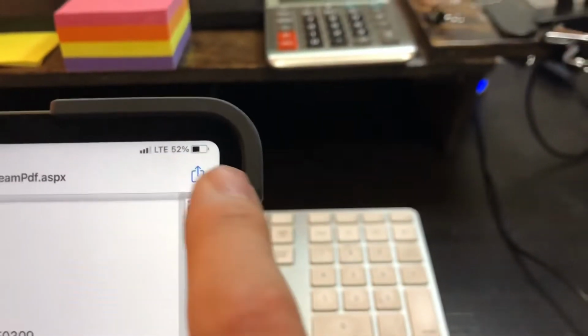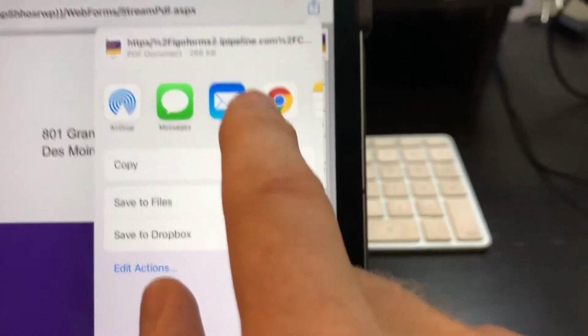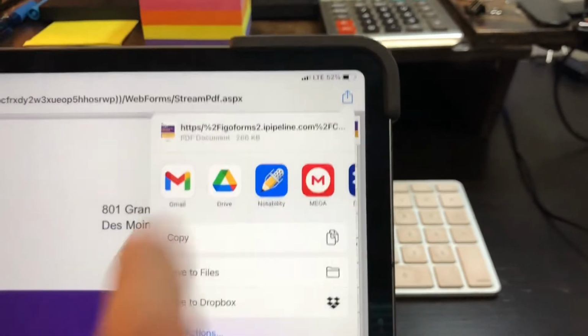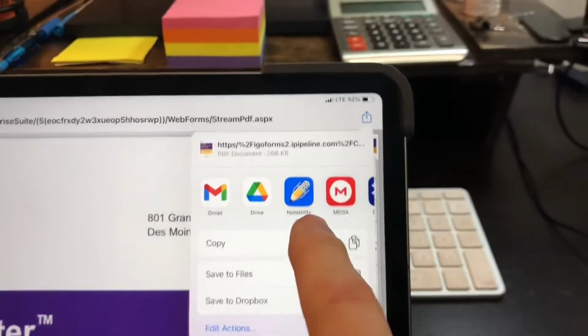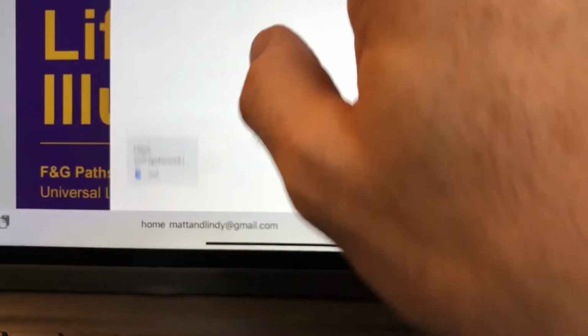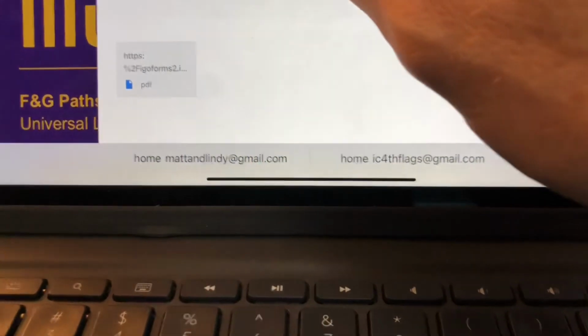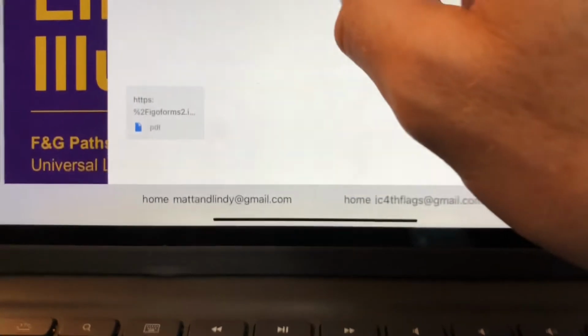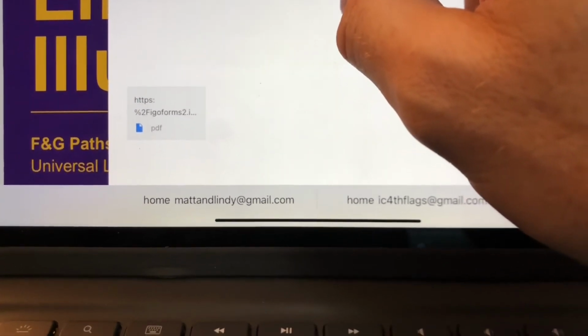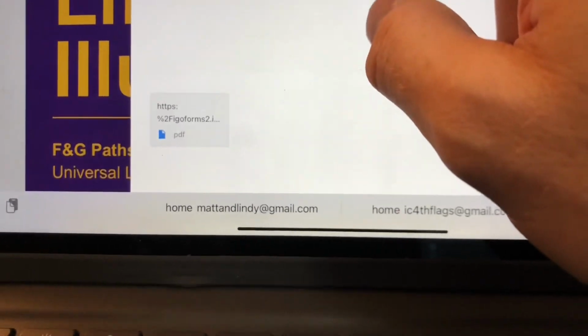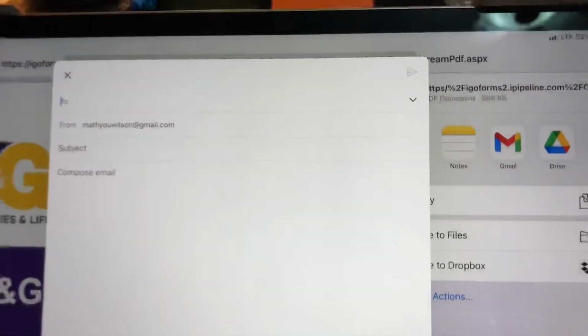So now I can go up to this little thing up in the corner there, and I can hit this. Whoops, what did I just do? There. I can hit that, and now I can save to my drive. There it is. And I can upload it to my drive. I'm going to cancel. Or I can email it, and guess what? Look at that. It's a PDF attachment. See that? The name on the file is kind of funny, but it's an actual PDF attachment in your email, and you can just send them an email.